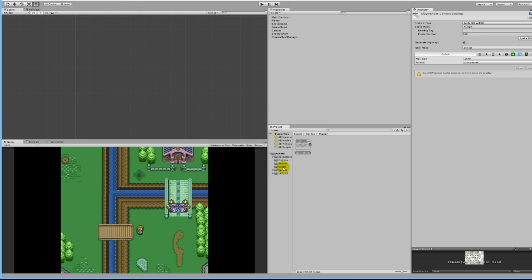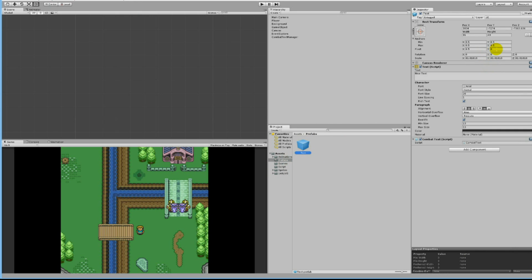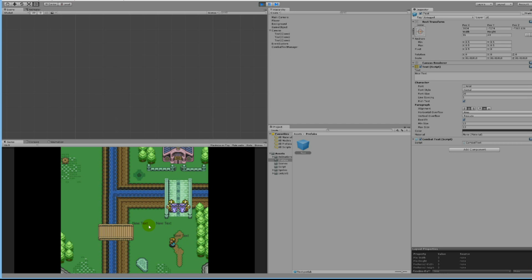But picking up where I left off when I got sidetracked, the text pivot point is set to 0 in Y. So if I play my game now and instantiate my text, you'll see that it is placed on top of the player now instead of in the middle of the player, as you can see. So now we can create some text on top of the player. I'm going to wrap this part up here, and in the next part we are going to look at how we can move the text around and how we can change the colors and everything of the text.